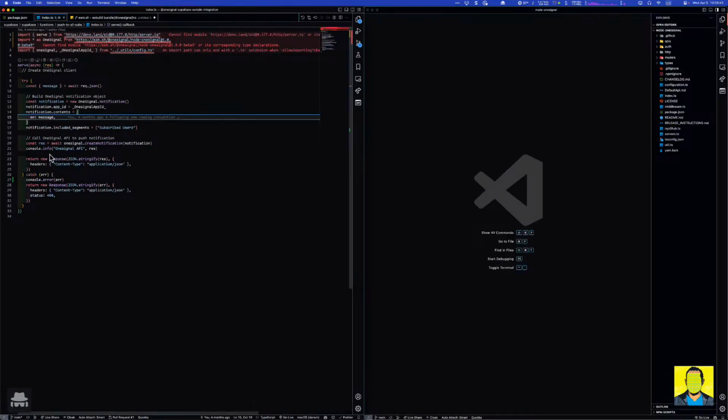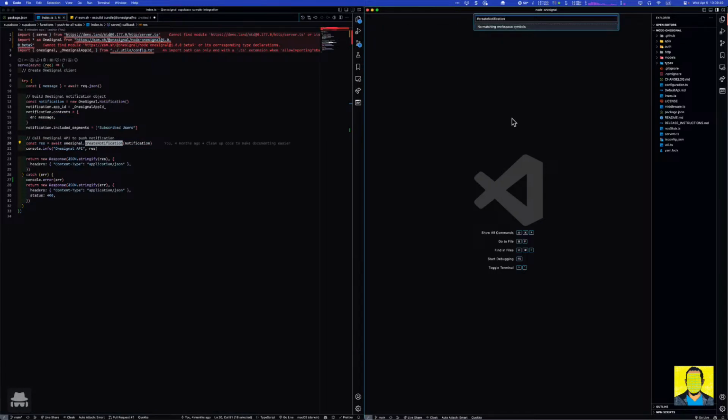All right, so it said on line 20, this was the function create notification. So I'm going to look for that function in this project. Okay, is this not a TypeScript project?